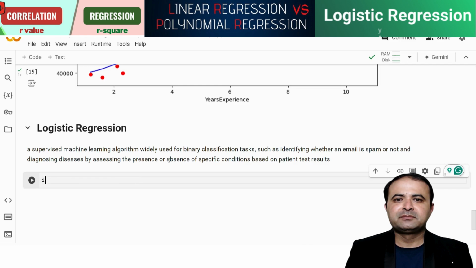So I want to again import some packages. Not import directly, but from sklearn and the logistic.